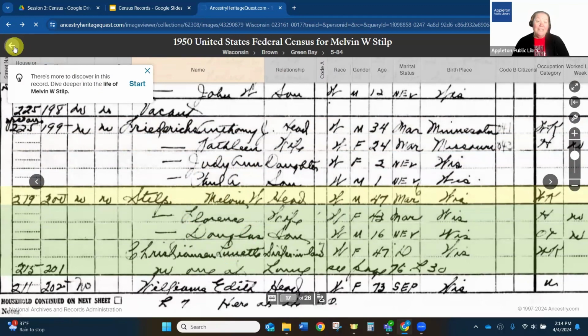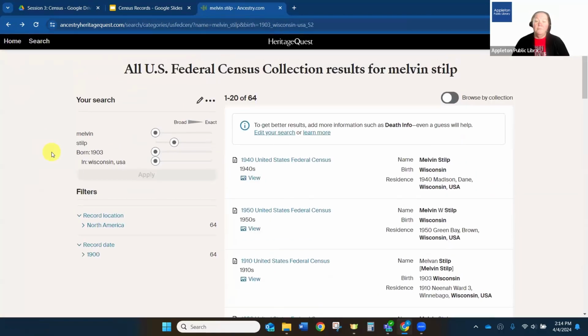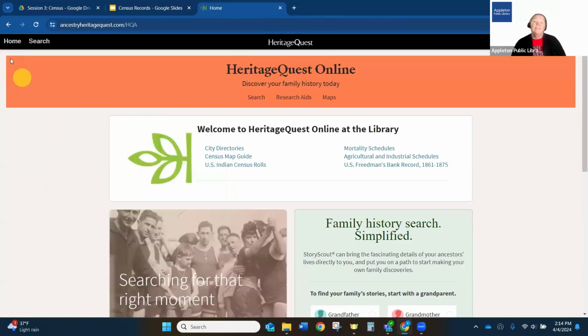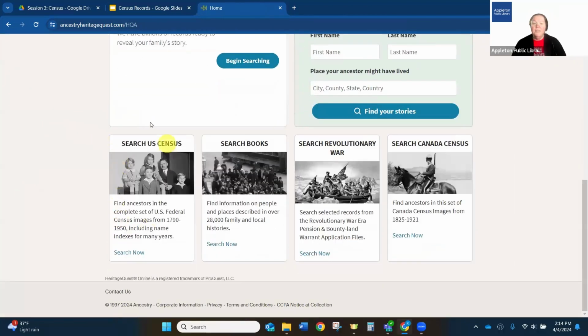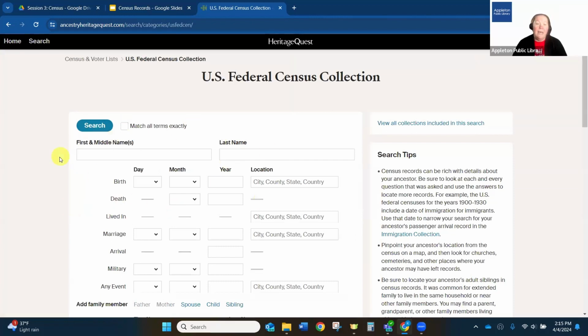So like I mentioned before, there is a second way you can search on Census Records. I'm going to go back to the home page of Heritage Quest. And instead of clicking this top search box up here, I'm going to scroll down. So you can see there's a spot for the US Census. There's also a spot for the Canadian Census. So if you do have an ancestor who lived in Canada from 1825 to 1921, you might want to search those census records for Canada for them. But since I'm looking for a US ancestor, I'm going to click search now. And again, it brings me right into that box that I already filled in with all that relevant information on my ancestor who was living in the United States.